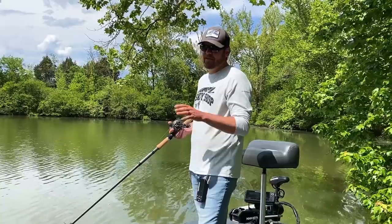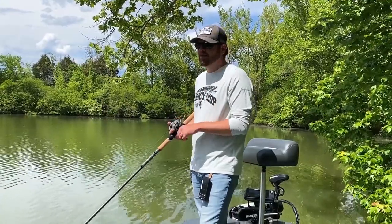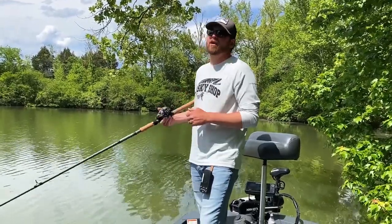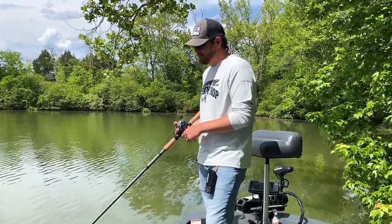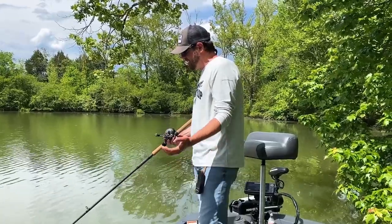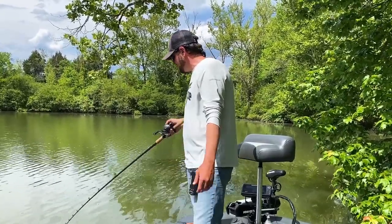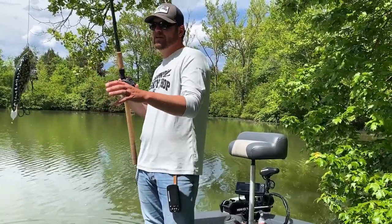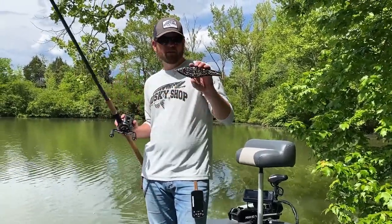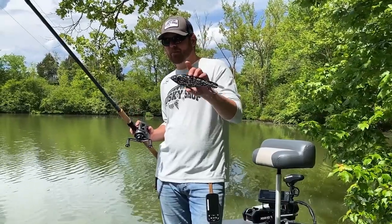And for fish that are negative to neutral or muskies that are not moving as much as you'd like them to, this is a great way to wake them up. Just work that bait, twitch, pause, pop, pop, pop, glide, get that thing boat side, and just work it in your typical fashion. But this is really gonna move some muskies. They make a couple different sizes. This is the big boy, it's my favorite. And this is just a great way to wake up muskies that are not active and put them in the net.